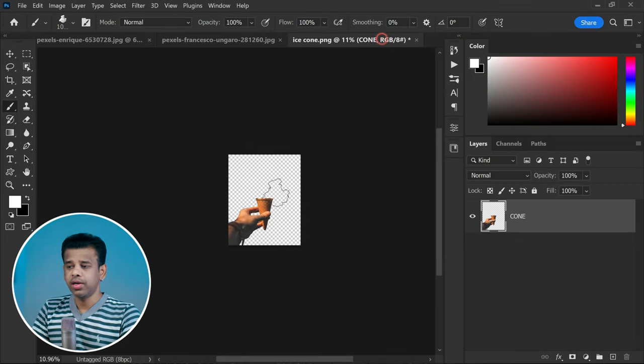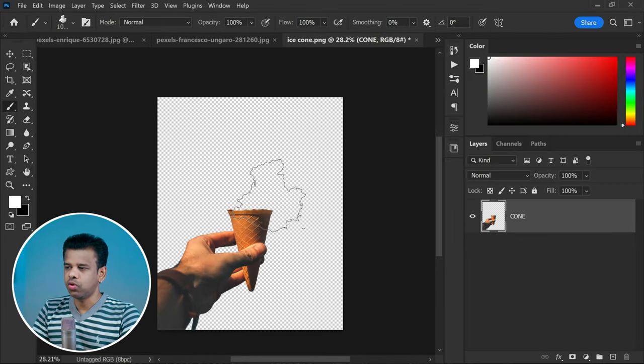For this fun and creative idea, we will start with an ice cream cone photo. Instead of the usual ice cream on top of the cone, we will use our cloud brush to add a fluffy cloud-like effect, giving the impression that the photo is tricked and was taken with a smartphone.